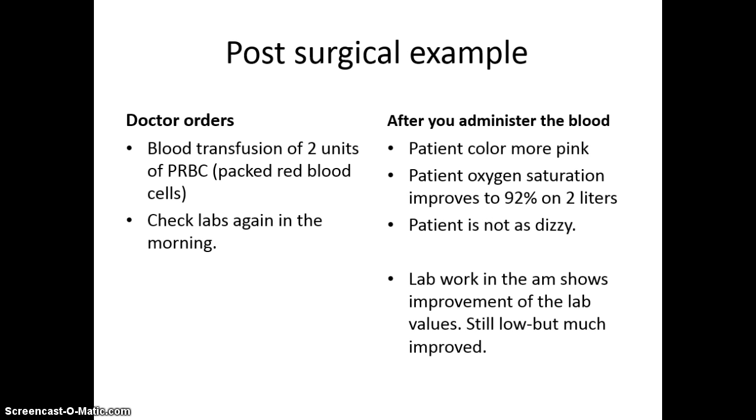So your post-surgical patient, you call the physician and say, you know, the hemoglobin and hematocrit levels just came back. The hemoglobin is 8, and the physician typically will order a blood transfusion of a couple of units of packed red blood cells. Again, we check the labs after the blood is administered to see, did it improve? Has it helped the hemoglobin and hematocrit?